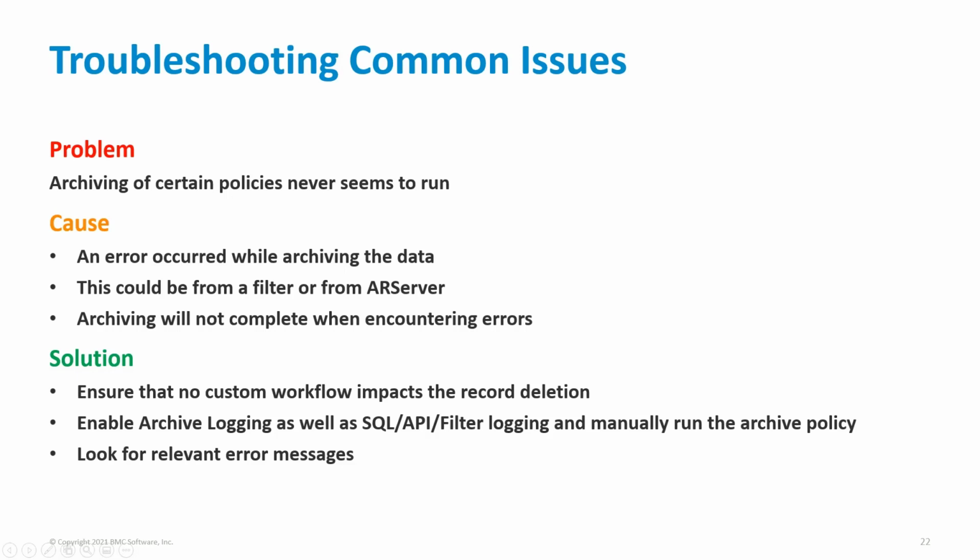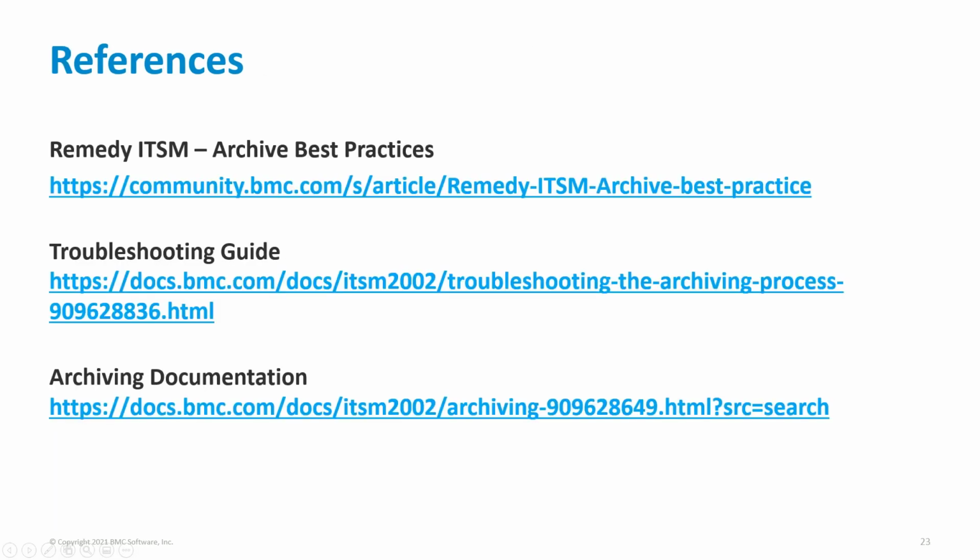So that's it for the troubleshooting issues. Let's now look at the references. I provided just 3 references here. These are all pretty good references. First of all is the archive best practices that I referred to in the presentation today. Here's the link for it, and this has a lot of good background information on archiving and then some recommendations on how to configure it.